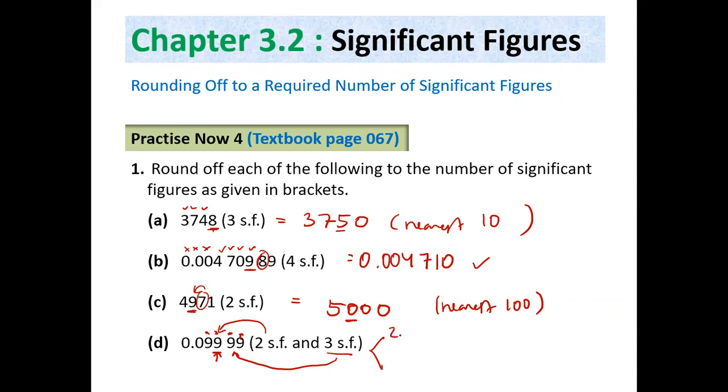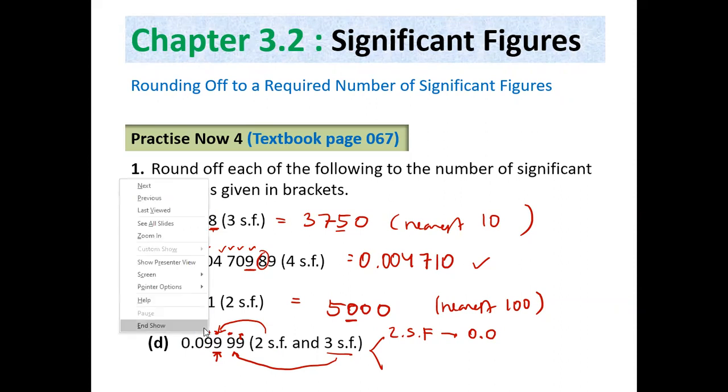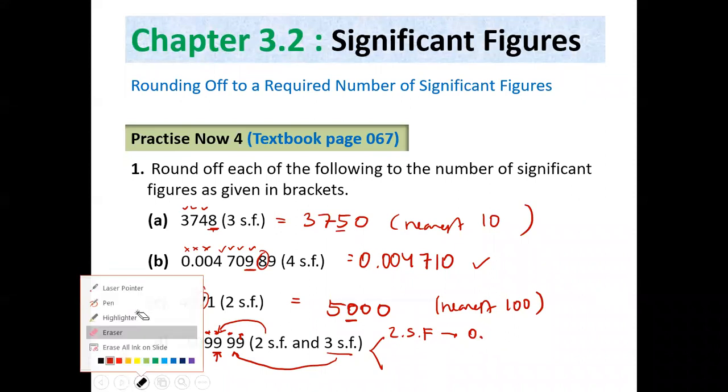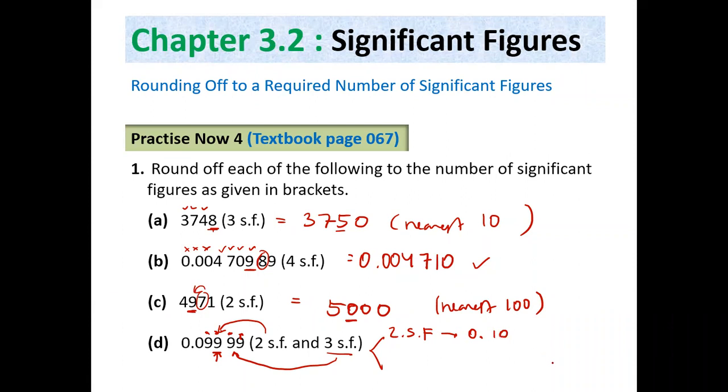So to two significant figures, what you can do is increase the 9 here, it becomes 10, right? So 0.0, okay, cannot. Why? Because you increase this, it becomes 10 again, increase again becomes 1. So it has to be 1, 0, done. That's it. Three significant figures: you have to increase, 0.100, right? Because we deal with two significant figures here, and the three significant figures is supposed to be here. That's how you think about significant figures.